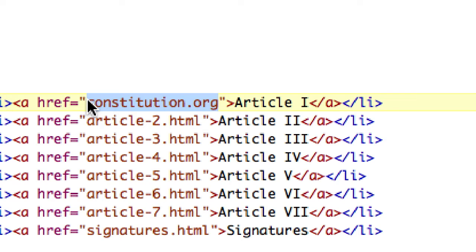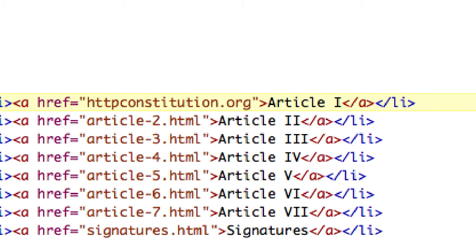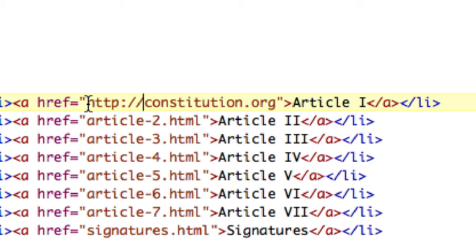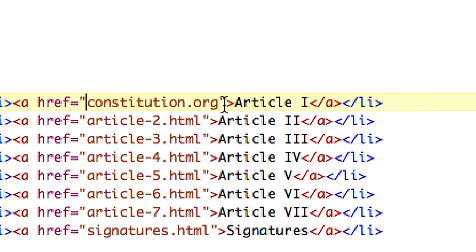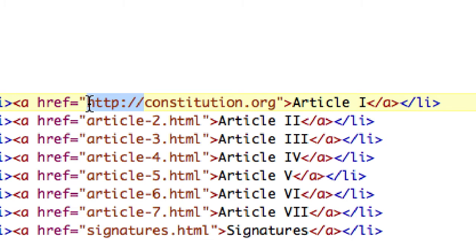Yeah. You need the fancy http:// because that tells it to go out to the web, go out to the internet, and get whatever is at this address. Because if I leave it off, it's looking for a file called constitution.org, and there's obviously not one.